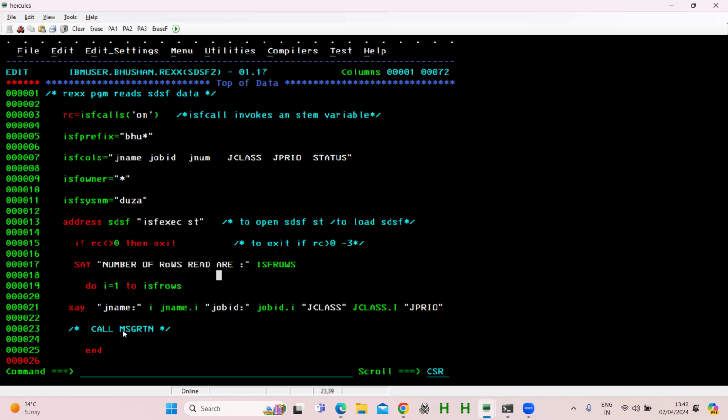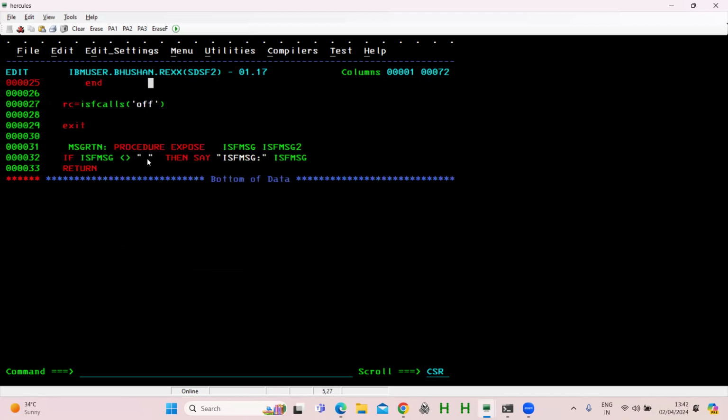To read that token data, I am using a procedure called MSG-RTN. If you go here, in MSG-RTN I will parse the data into two variables, that is message and message two.